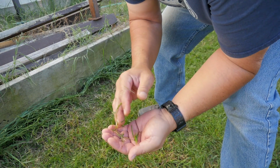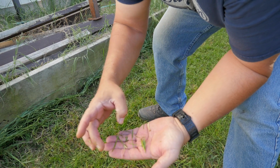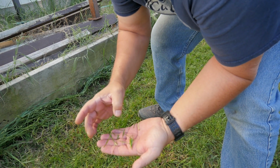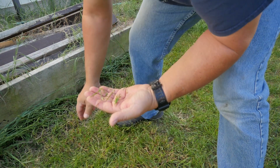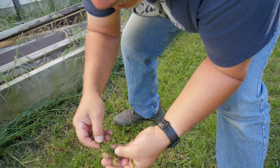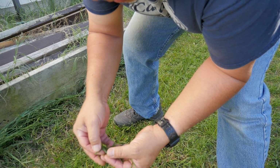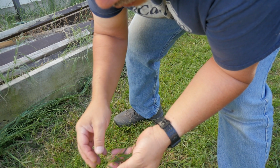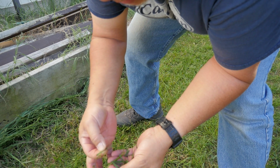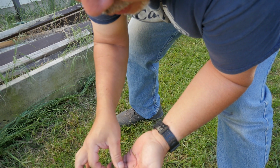You can see some of the grass, some pretty long length still, right? Doesn't seem like it's mulching that great. Yeah, see, there's some, left with some pretty long strands, but you can see the cut, it's a pretty clean cut.